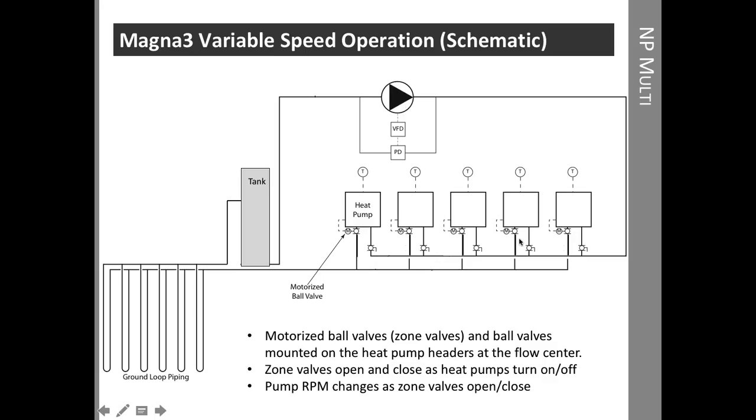We would also balance all of these systems. So if we have one heat pump that's quite a ways away, or the heat exchanger is much higher pressure drop, then we can account for that by balancing the system with the zone valves open 100%. Then once it's running, of course, it will change RPMs based upon the number of valves open or closed. So that's schematically how this system works. Obviously, it looks different in the mechanical room, but schematically, this is how it's set up.